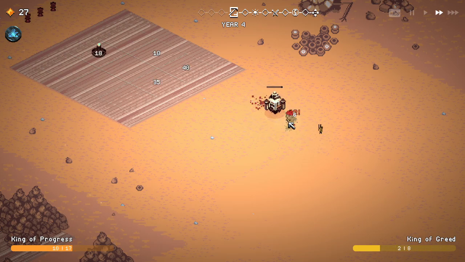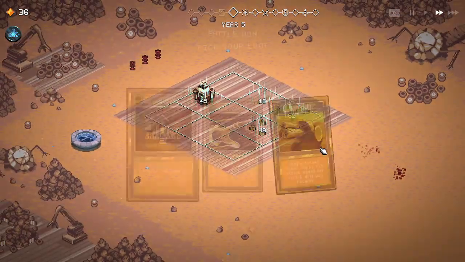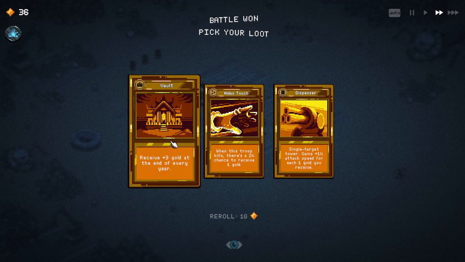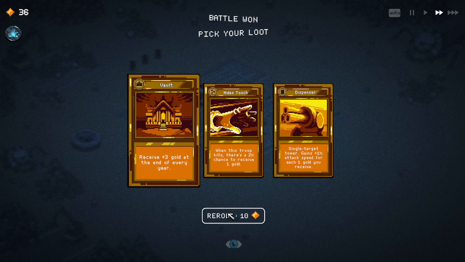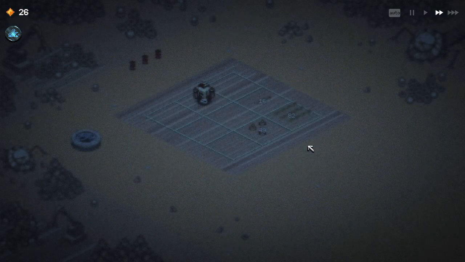Oh, we're going against King of Greed. That's why. The ninjas, not ninjas, thieves, jumped into the back line and tried to attack us. Dispenser, Midas Touch. What do I want to do? We can do a beacon. The beacons are really, really helpful. I think that's what I want to do, if we can fish for a beacon. Oh, there's our mothership. Yeah, let's take that.